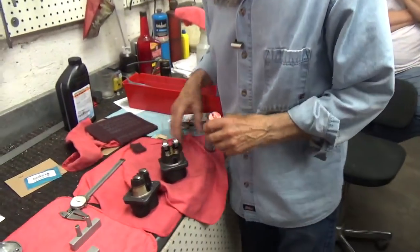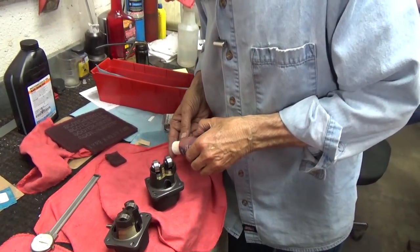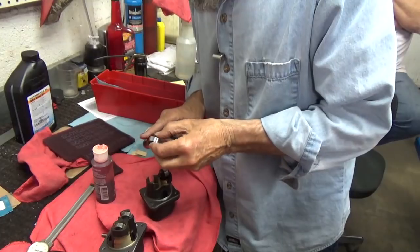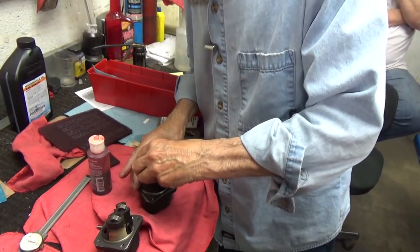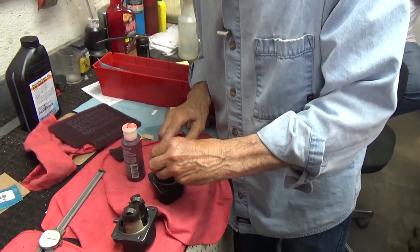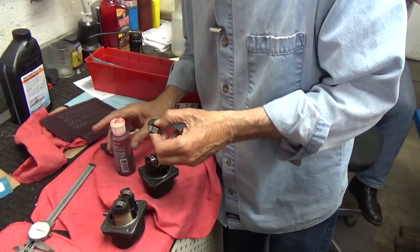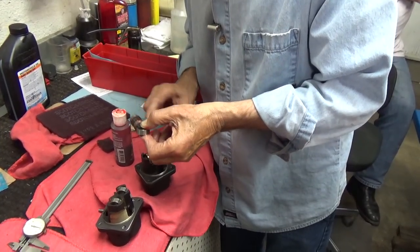So I have a set of lifters here. These are the rears. They're all cleaned up and in good shape. I'm going to put a little assembly lube on the lifters. Even though I know they're oiled, you've cleaned them, and clean is real nice. And assembly lube is even nicer. It'll cling until fresh oil gets on it, which is going to be real soon.